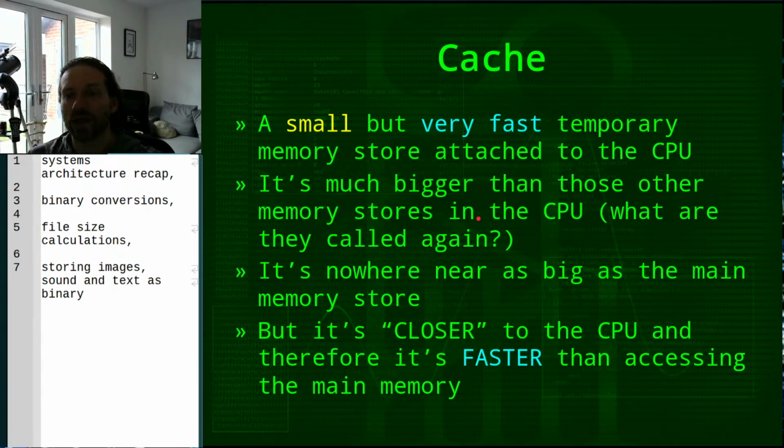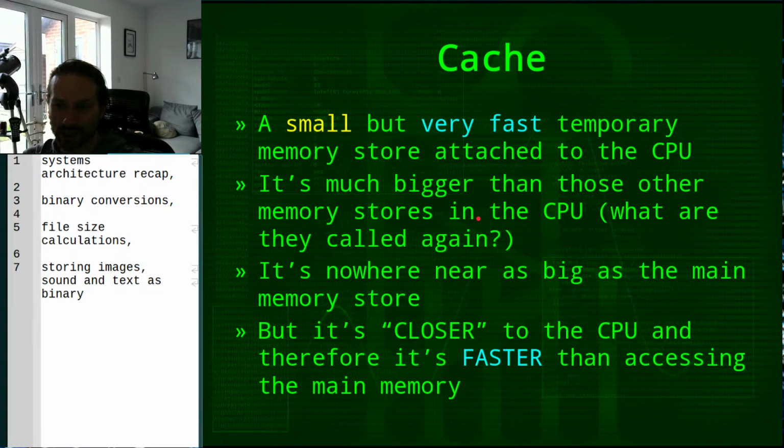Okay, now if you think about it in those terms, it should be fairly obvious that cache is, if you like, closer to the CPU because it's actually there. You don't have to send data down buses in order to fetch the data from RAM. You don't have to wait as long for the RAM to search for the stuff that you're looking for and then bring it back. If you're accessing something in the cache, it is way, way faster for the CPU to access the cache.